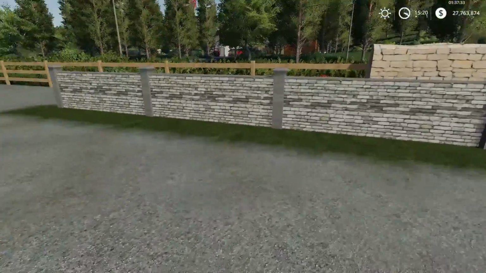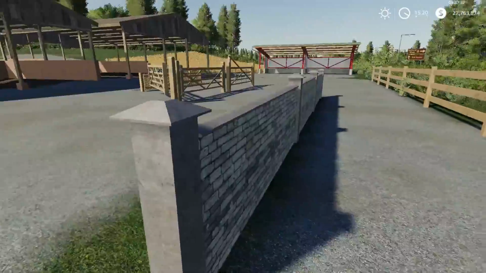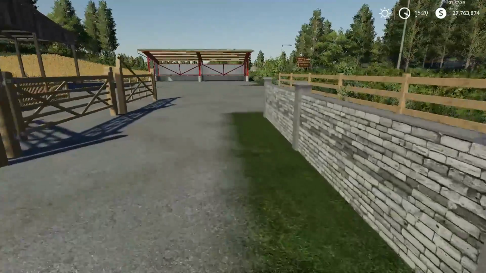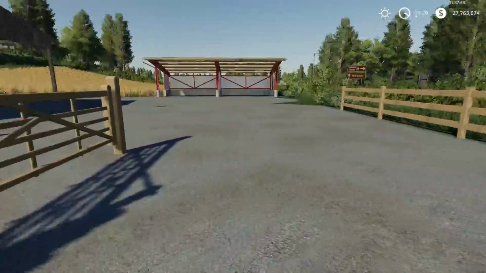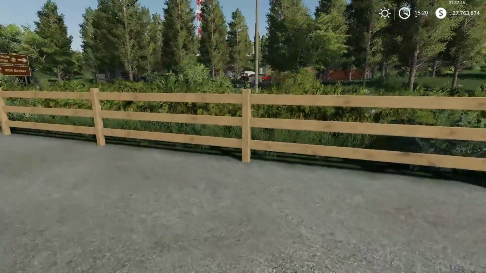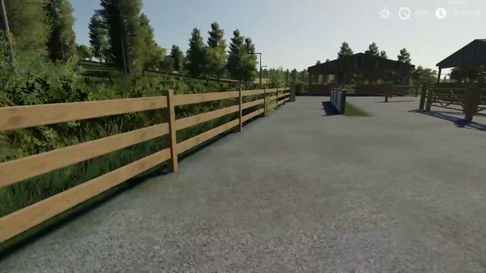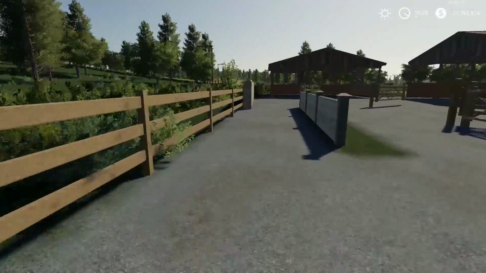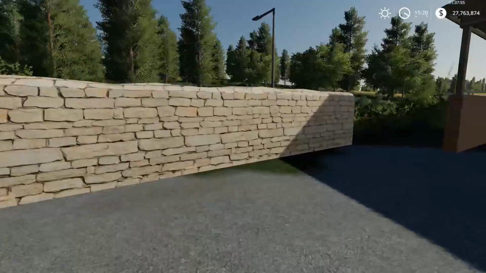On top of that, we've got this little brick fence, brick wall fence, I guess, here. You can see that I've placed. And then we also got, you can see here's a long piece. This is one fence right here. This is one placeable. So if you're doing a whole fence line, not bad. And don't forget this large brick wall up here.